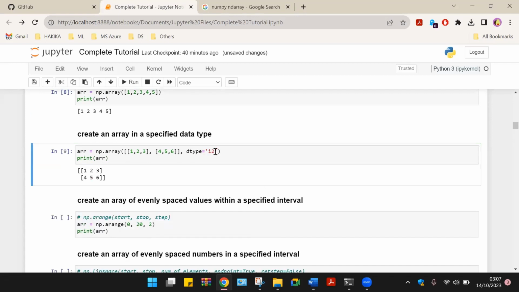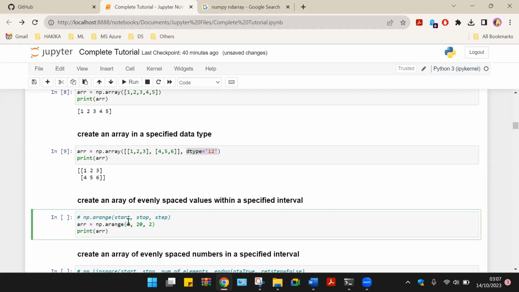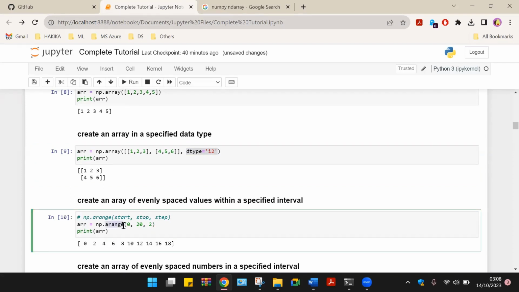We also can create arrays in a specified data type by defining that data type. In this case, we have defined the data type that we want our arrays to be. This is an integer, and we can create an array based on the range function instead of array. Create this array. We are starting from 0 to 20 with intervals of 2. Note that we can change this, let's say 3, and our array changes. Can change that to 5, and it changes the intervals. We can create arrays based on intervals.